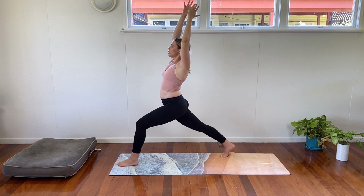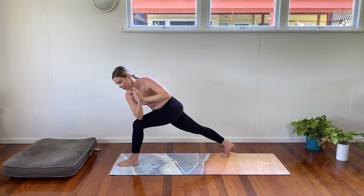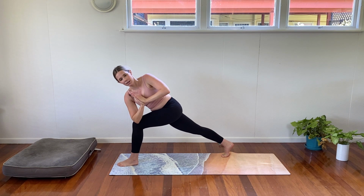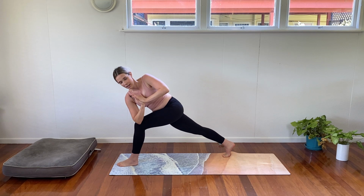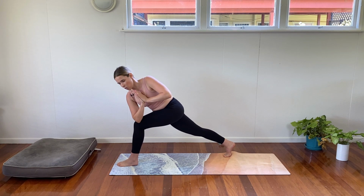When we're ready, really lengthen this right arm, cross this right elbow over the left knee. Now we're coming into our Pravritta Parsvakonasana, our twisted side angle pose. Now back knee can absolutely be down, holding here for 5, 4, 3, 2, 1. Now here is the core part.